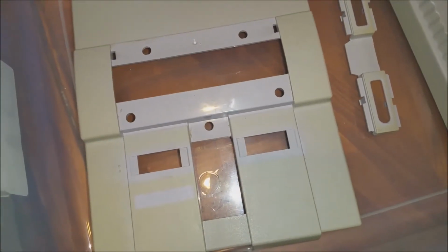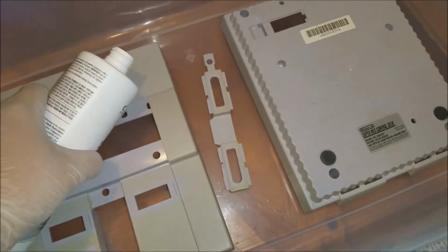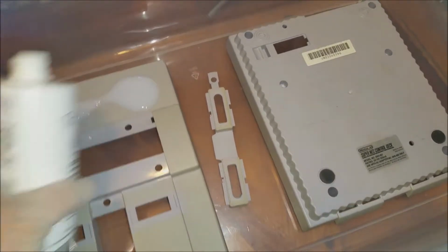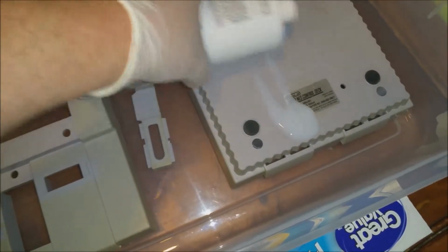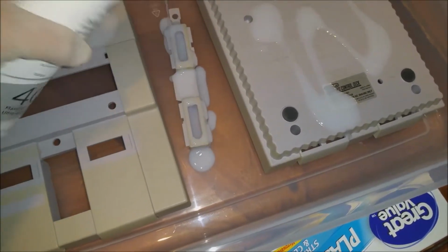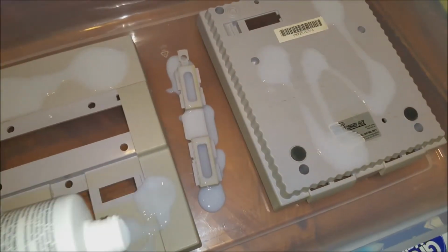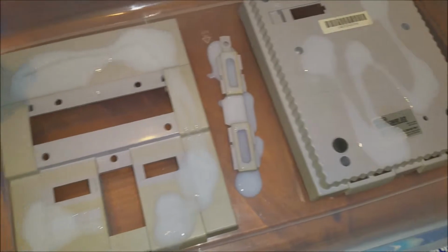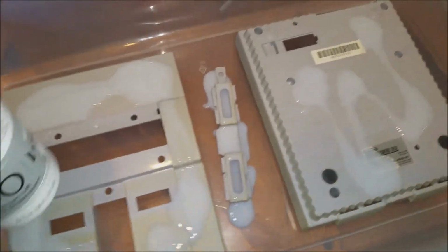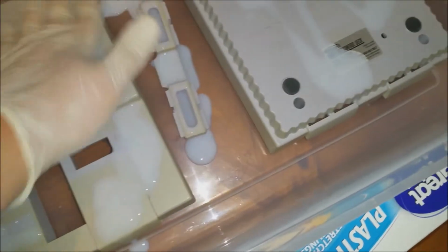I cleaned it a little bit. Didn't clean as much as I probably should have, but it's going to get a good cleaning afterwards. So, alright, here we go. I know I'm wasteful of it, but I'm about to go get actually a gallon of the stuff. Yeah, a whole gallon, because I didn't expect to be using it this much.